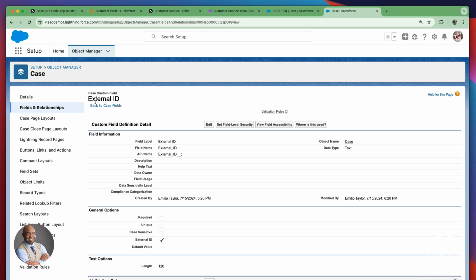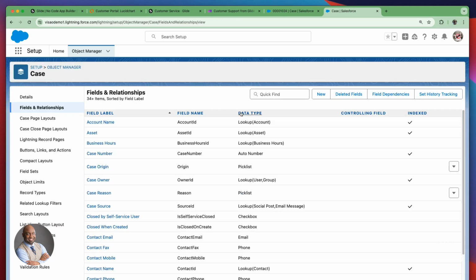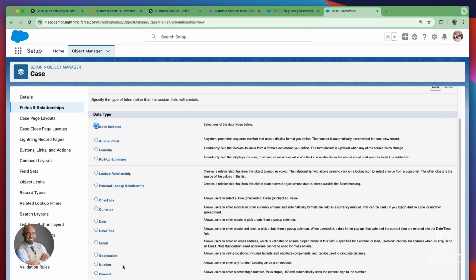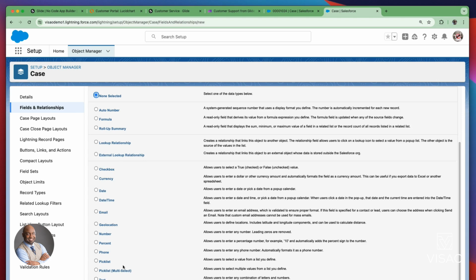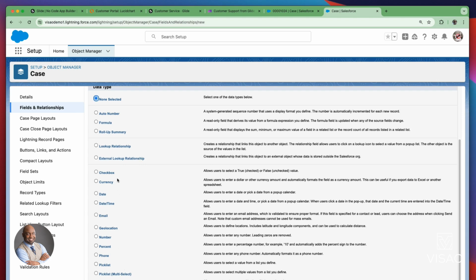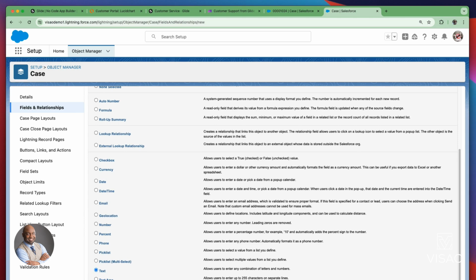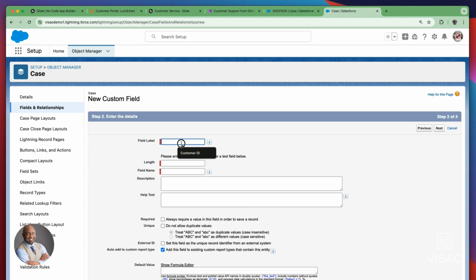So we can create that custom field just by going to Fields and Relationships, selecting New, and then here we will choose, in this case, a regular text field. We'll choose Next. We'll say external ID 2. The length will be, in this case, 120 characters. And that's where we check our checkbox for external ID.